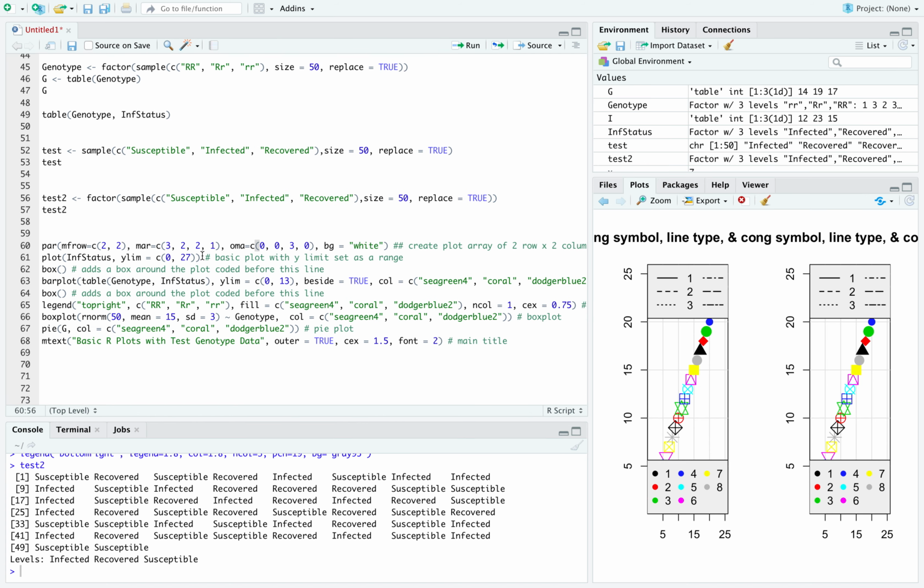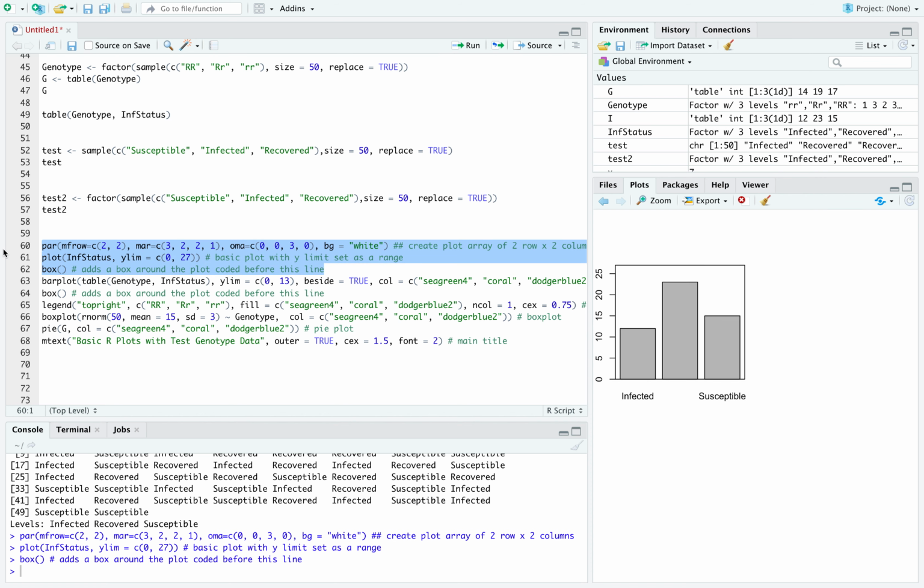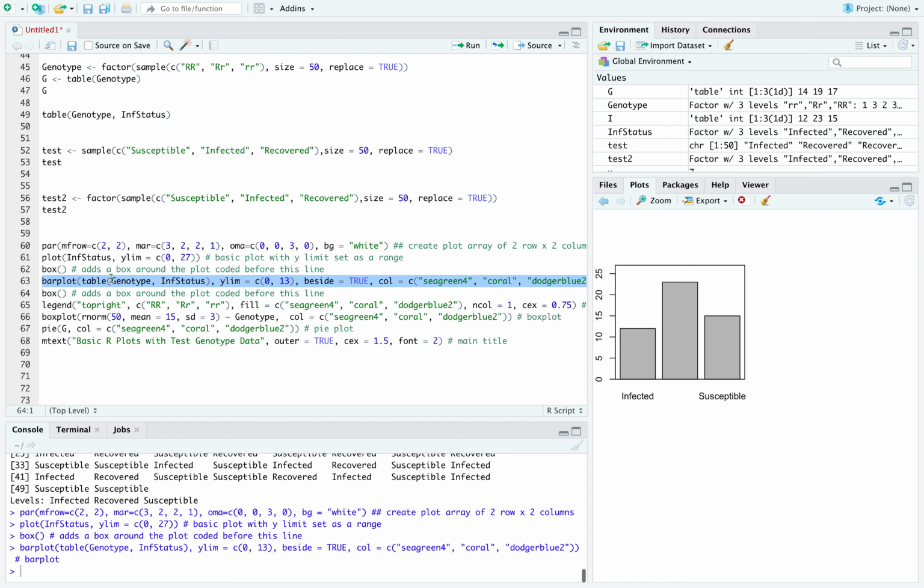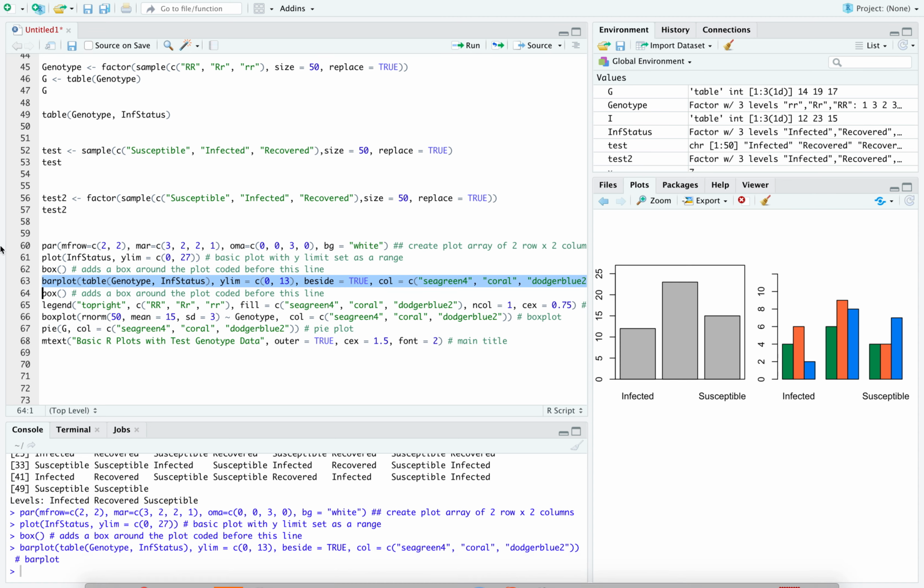And ultimately what we're going to do is add in these plots. So I'll just run through these, and the box function will add in a little box right around that particular plot. Now, because we set our par settings up here, there's our top left, there's our top right, and here we go. Now we finally have an example of it being filled in by row. So it sticks to the row, it fills in that row, and then it goes down and fills in the next row. Add in a box around that one.